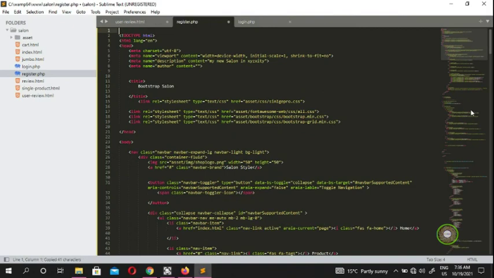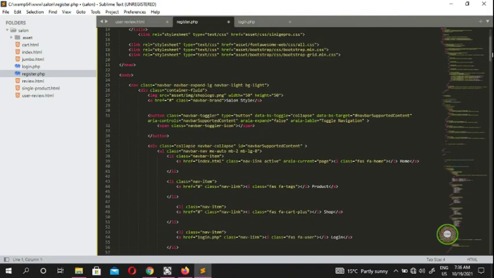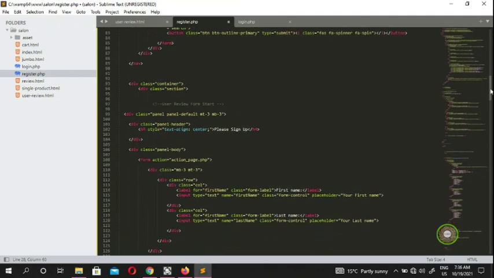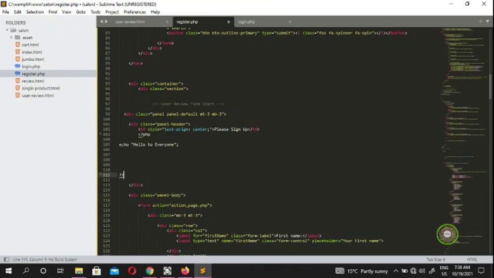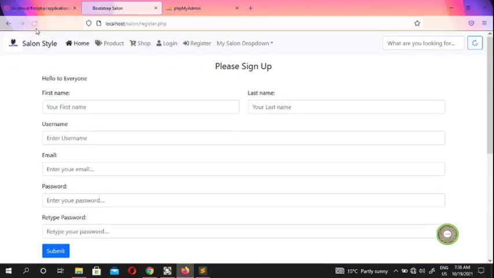Now we want to put our PHP somewhere else. So I'm going to come here and put our PHP here.